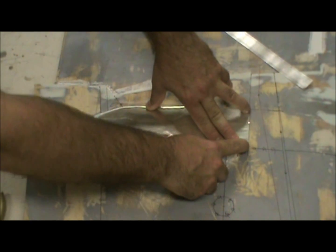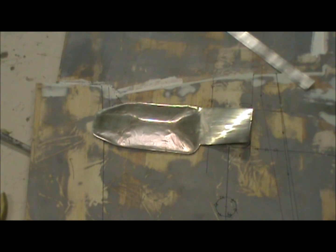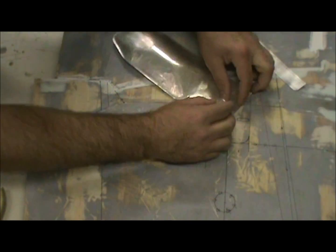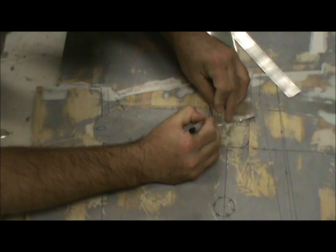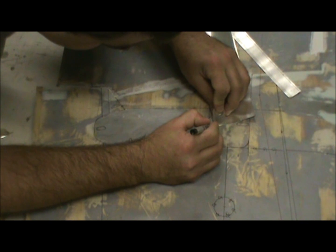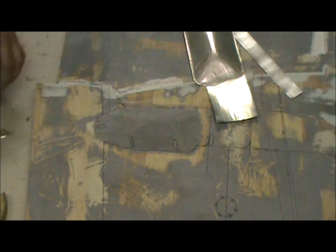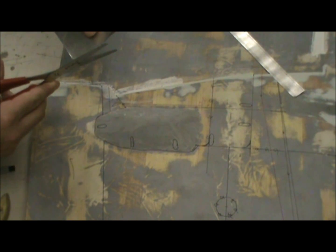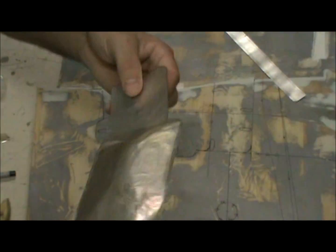Now you're probably wondering, this corner should have a rounded part to it. How do you do the rounded part? Pretty simple, just get something round that looks about like the right size. In this case I'm going to use a cap off of the accelerator spray bottle. Put it on there, leave it about the thickness of your pen away from the edges, and draw the circle. And cut. There we go. That's one complete wing bulge panel.